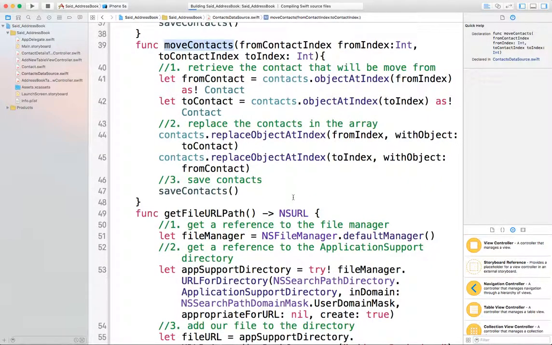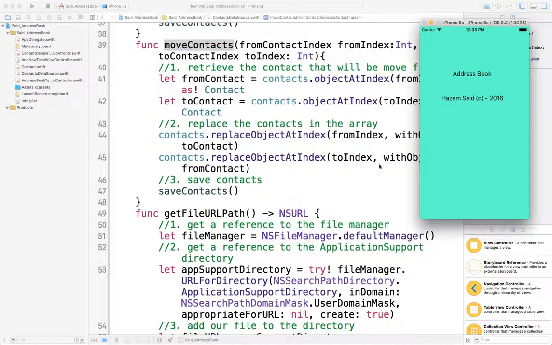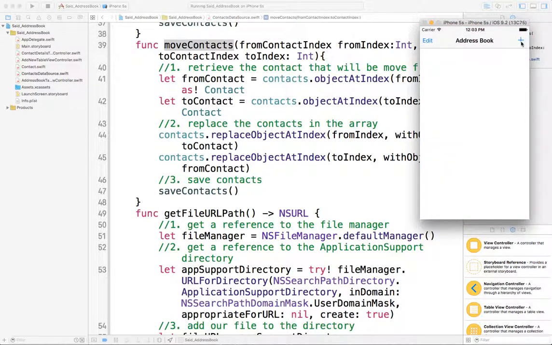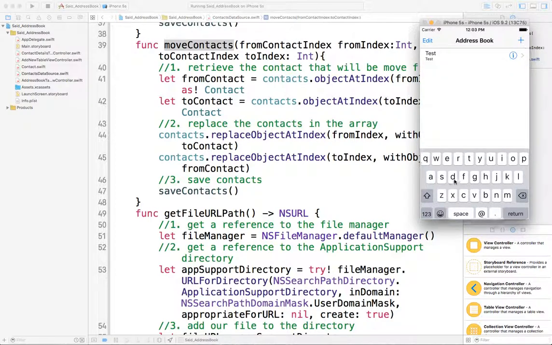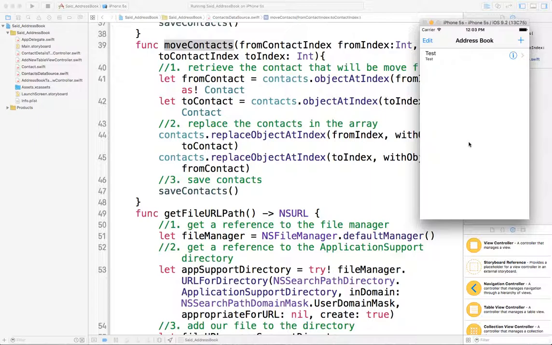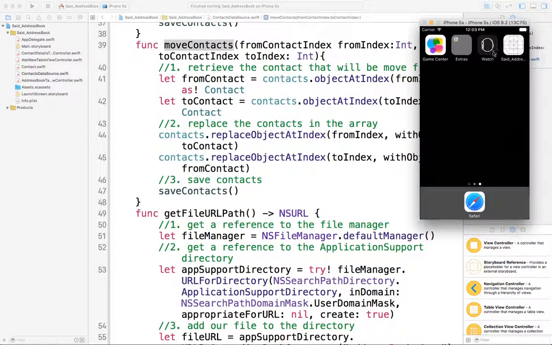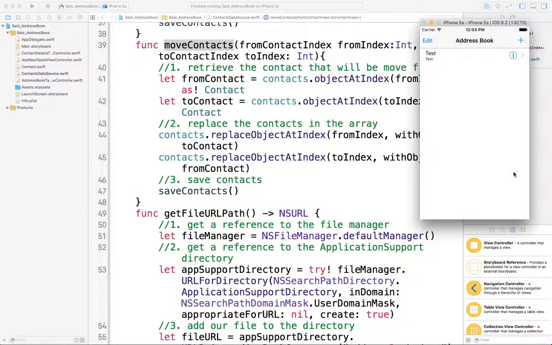So we'll need to maybe add 3 different contacts and test that it can be deleted, add them and then close the application and open it. So it comes with nothing in it. So we'll add a contact. So I'll add a test contact. Save. And then I will close the application by Command Shift. So I'll close the application and open it again. So it initializes the file. When you open it again you see the test contact in here, and you can see its details.